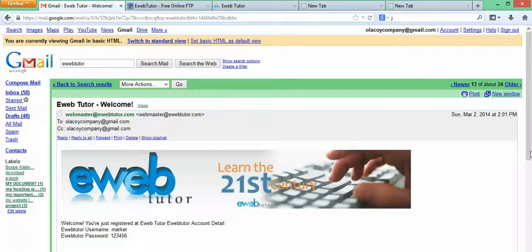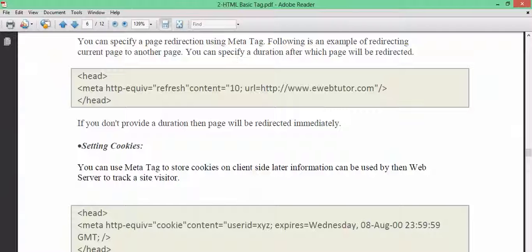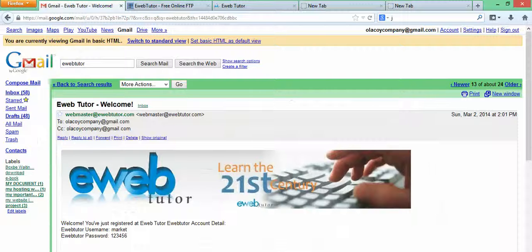What causes that is cookies, and that is why it's good for you to set cookies in your site, so that some information about your site is stored on your system. When it's stored on your system, by the time you go back to the site, you don't need to supply that information again, because it is already present on your system. Then it just logs you in automatically. Until you sign out, that is when the cookies, which means something that stores something, are destroyed, so that you'll be able to log in again next time you come.